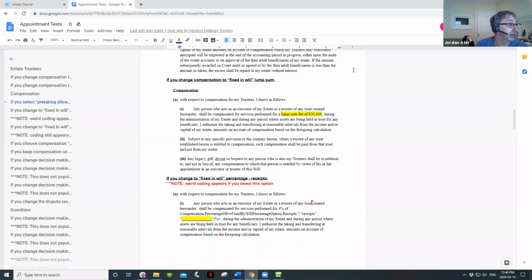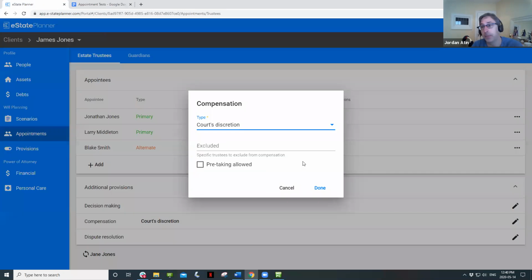Sorry, I'm going to find it for you. It basically says, as agreed between the beneficiaries and the trustee, and failing agreement, by a court of competent jurisdiction. So it's the default, if you didn't have any clause in it, in other words, the Trustee Act, basically. And then you can choose to include pre-taking or not.